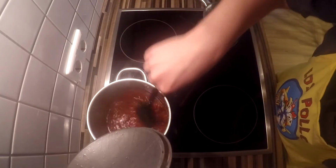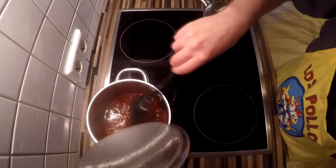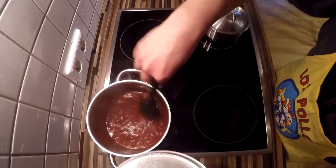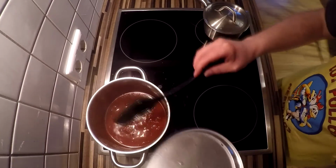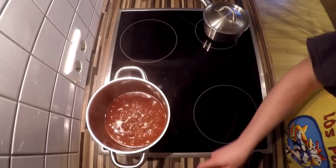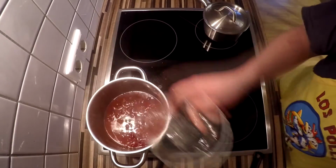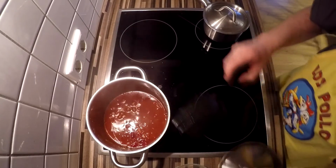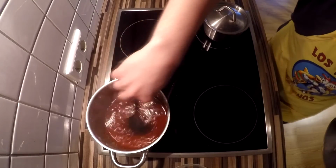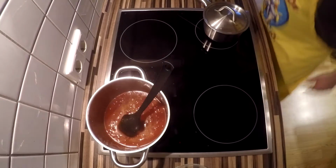Another 10 minutes have passed. Now it actually smells like it's a bit hot. Well, that is what we want now, isn't it? Anyway, so now what we can do is add the beans. In there you go. Stir it again. And leave the lid away for now.